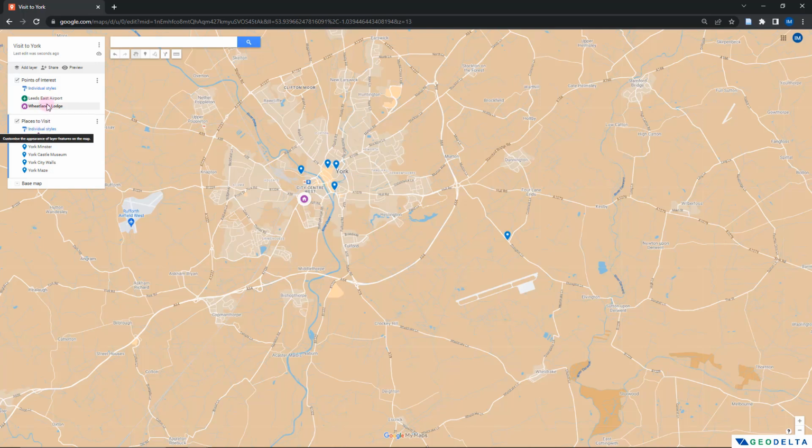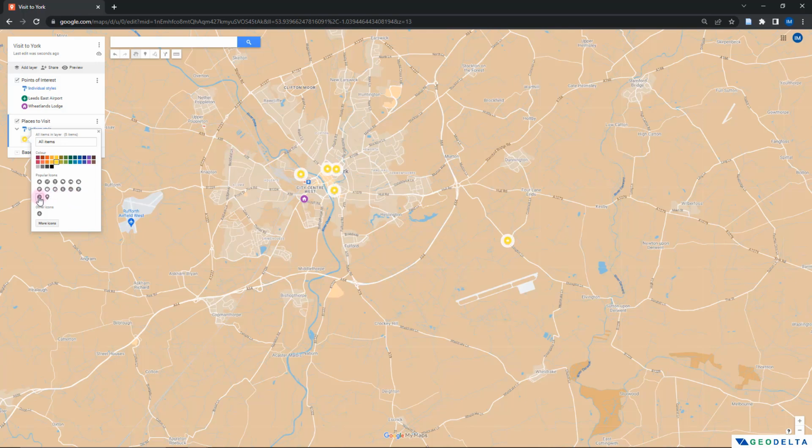And as you can see, by default for both of the layers, this individual styles option is actually the one that we get by default. But let's say if you would like to apply a unique style for all of these different place marks, what you can do is you can click right over here and expand this Group Places By option and select Uniform Style. So that means you're actually going to get a uniform styling for all of these different items. So it's kind of getting grouped together. And if you head over to the paint bucket and change the color or the icon type, all of the changes are actually going to get applied simultaneously to all of the place marks that you have on your map. And not just the color, even the icon itself as well.